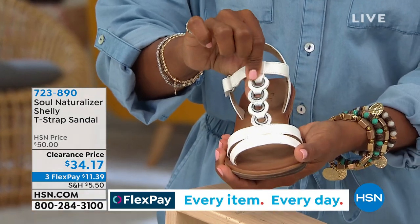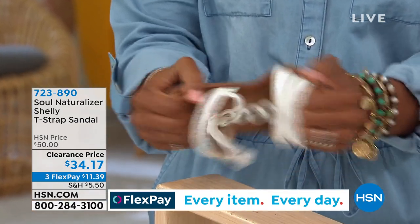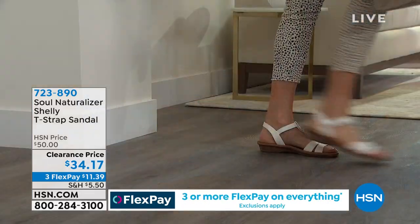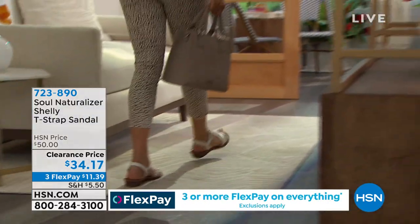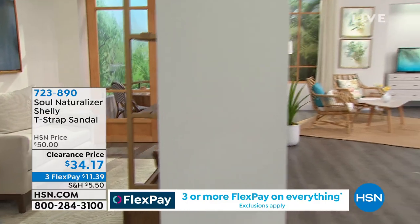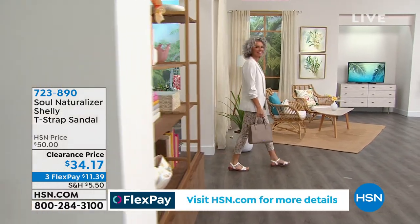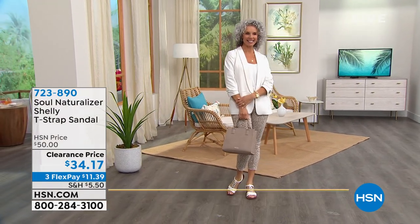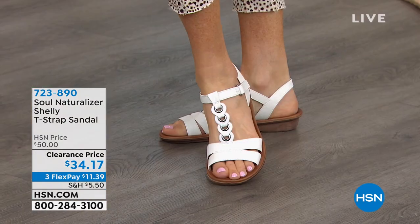This is a hug for your foot, quite frankly. These are so sweet — when we launched these maybe a month ago, people went nuts. When this gets on your foot, that contoured EVA footbed is like, I've been waiting for this. All this needs are the adventures that you have in your life. The grommet hardware is really visible on this white pair — by the way, it's almost impossible to find a gorgeous white sandal. Now's your opportunity. I've got a few weddings that happen to be white events and I'm thinking, what shoe? Here you go.